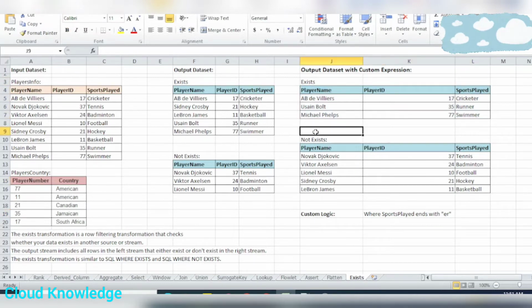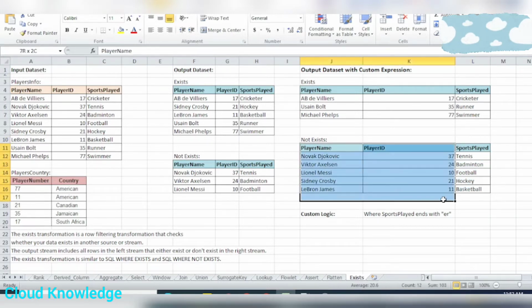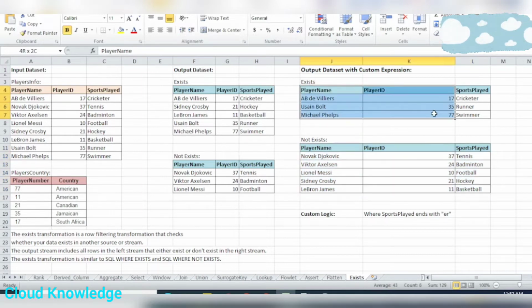And if we are interested in not getting those players whose sports played is ending with ER, meaning all those non-ER players, then we get the not exist output. So how do we implement this custom expression in the exist transformation? That is what we are going to study.